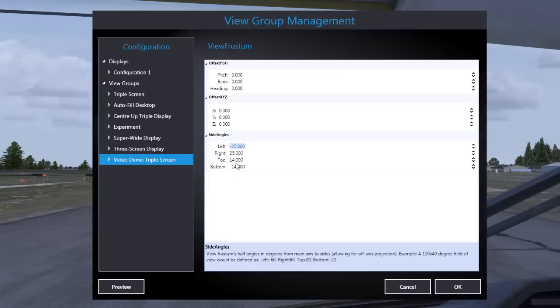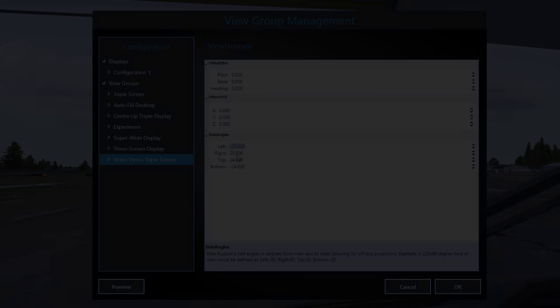Now having said all that about calculating the vertical field of view correctly, if you were going to use that approach, scaling up from the horizontal field of view using the aspect ratio will put you in the right ballpark for the vertical field of view. Then you can just tweak it by amending these values till your gauges look round. So that's another way to do it, by the seat of your pants if you like.